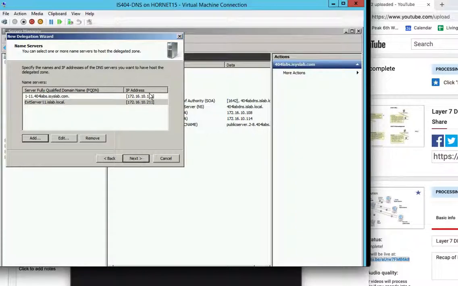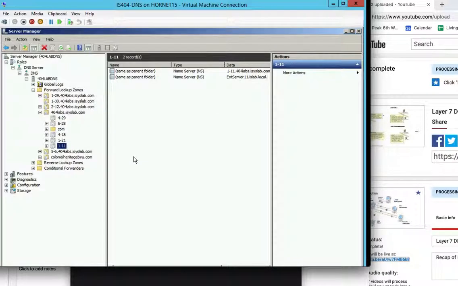So one is kind of authoritative, it's the primary source, and then the other name server is just going to get copies of the other one so that the administrator in the real world wouldn't have to be manually entering in all the entries. All right, and so with that, I've created this entry, and we'll need to do that for every person in the class.